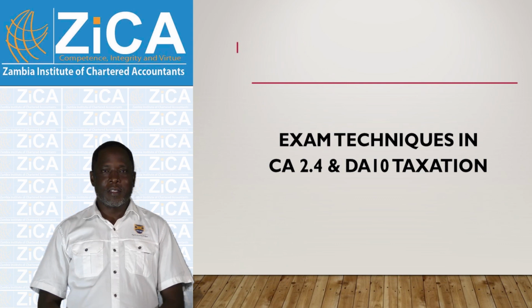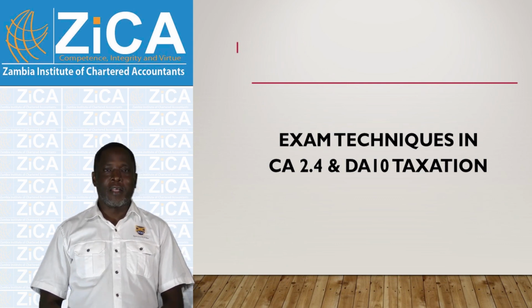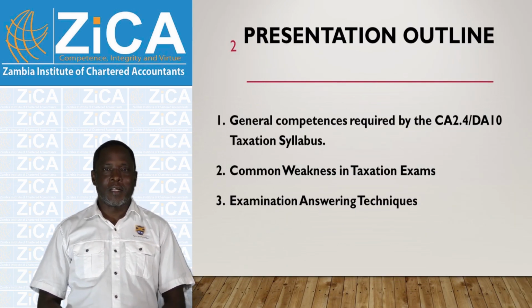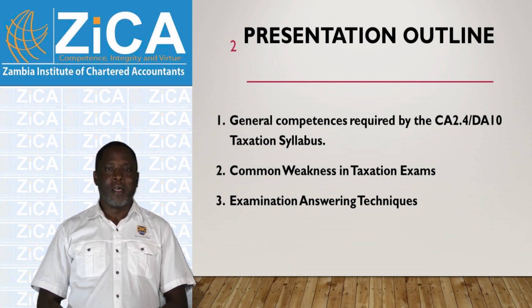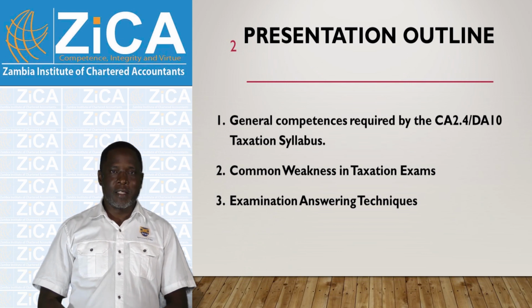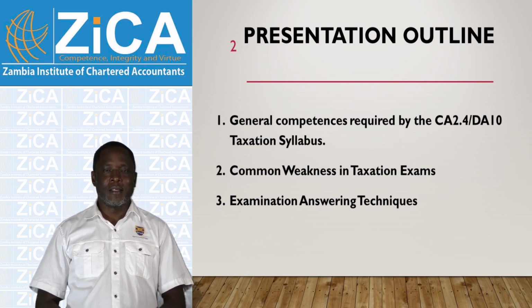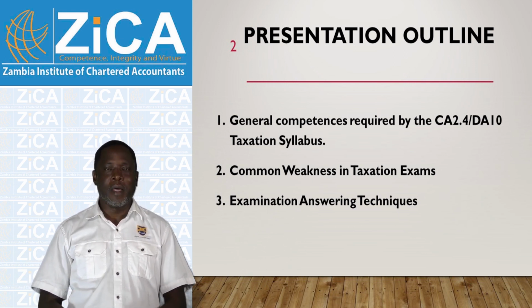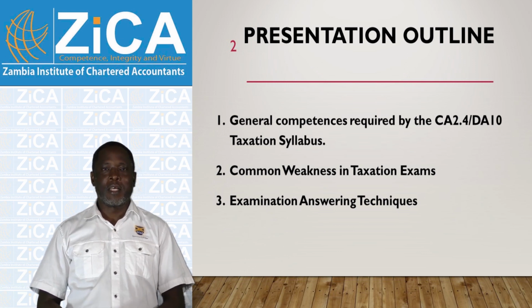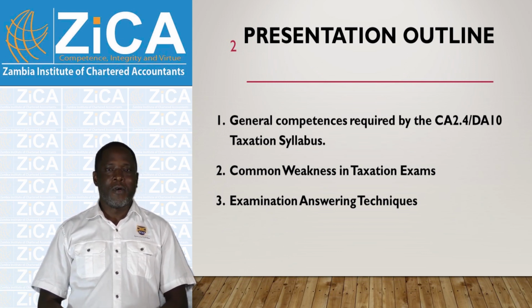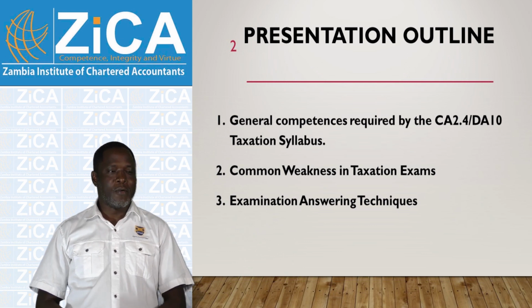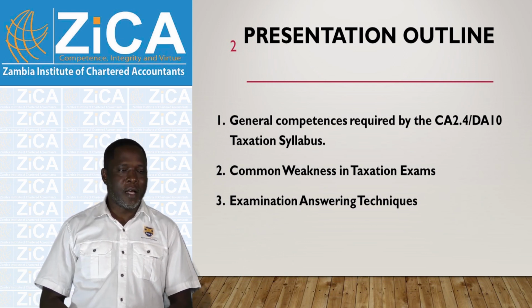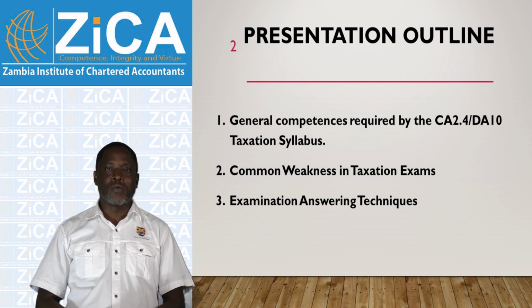So we'll start the presentation by looking at the general competences you are expected to demonstrate in these two papers. Then we'll look at the most common weaknesses which students sitting for this paper make, resulting in poor performance. We'll end our presentation by looking at the examination answering techniques which will ensure that you perform well in these particular examinations.